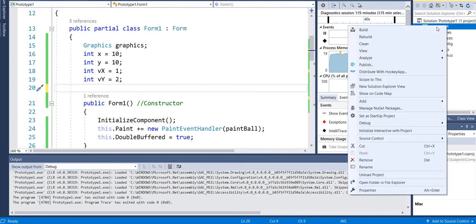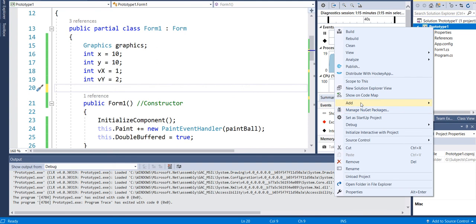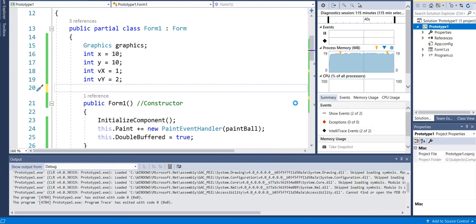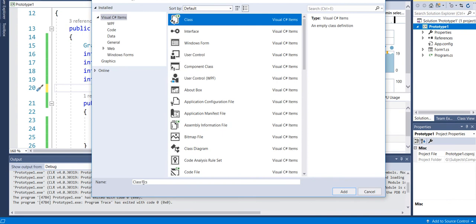So I've right clicked on my project file, add new item. It's going to be a class, and I'm going to decide that it's going to be called person, because we're going to have people in our simulation. So a class would be a single person.